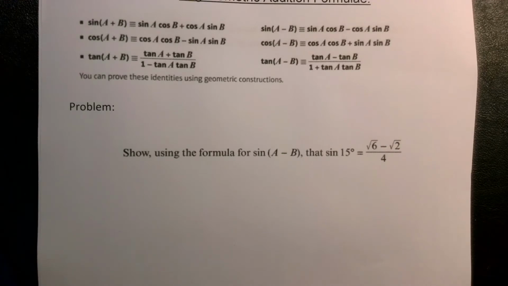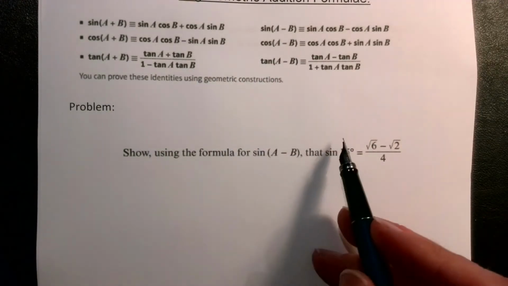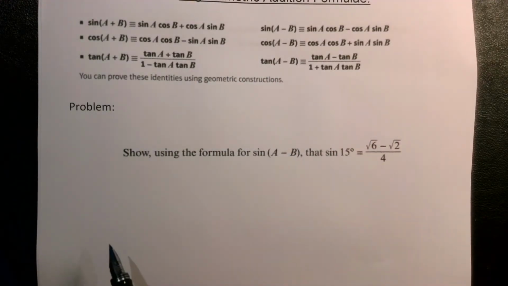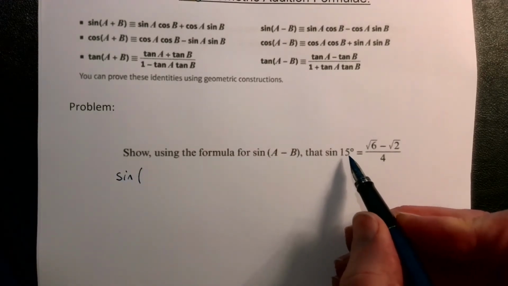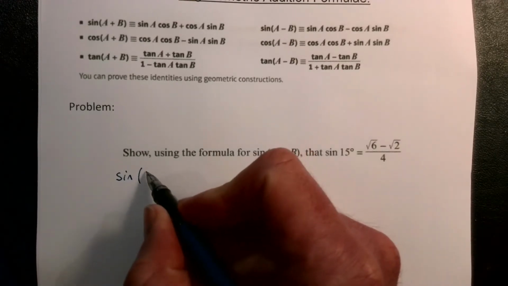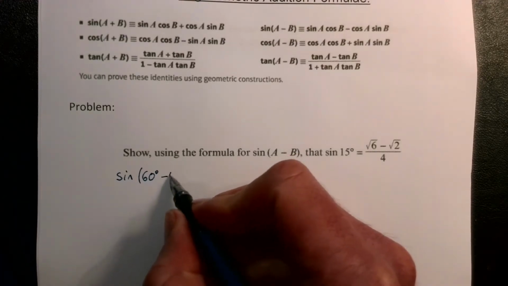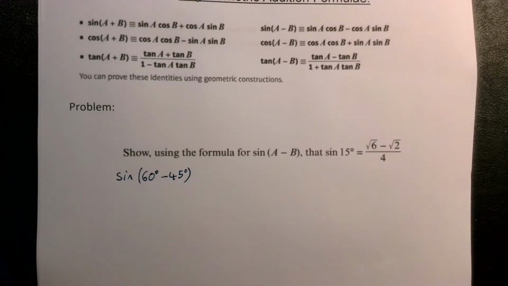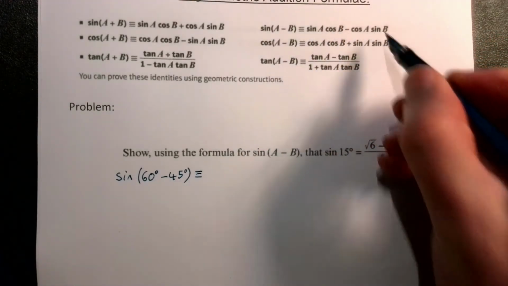So looking here where we've got sin A take B, we need to show using the formula, so that's up here, that sine 15 is equal to that. So we're going to start off by picking two values that we know that would give us 15 degrees. So sine 60, that's one of our values we're meant to remember. We don't have to remember it because we've got the calculator, and we know 45 degrees. We also know 30, so we could do 45 take 30 and we would still get there.